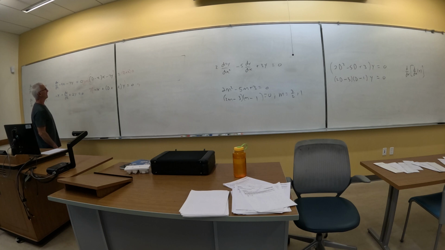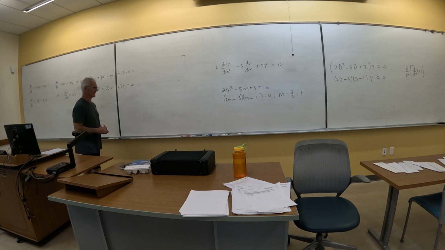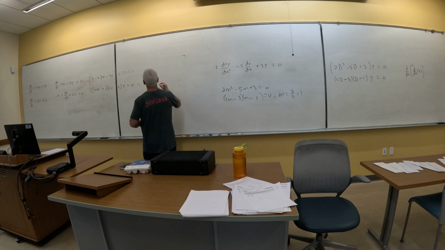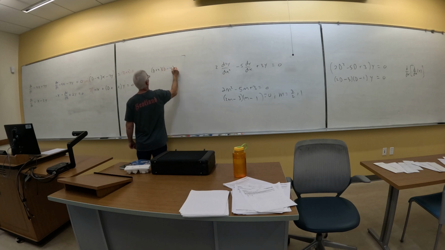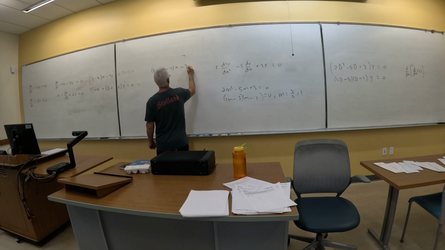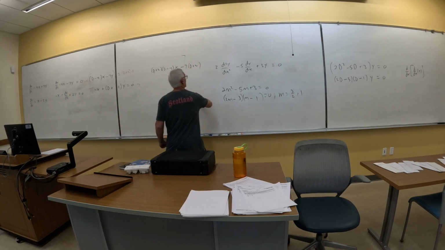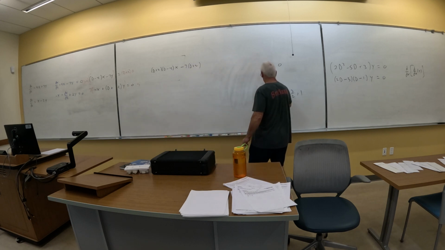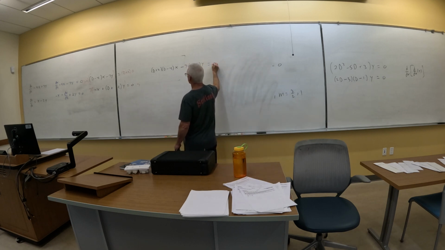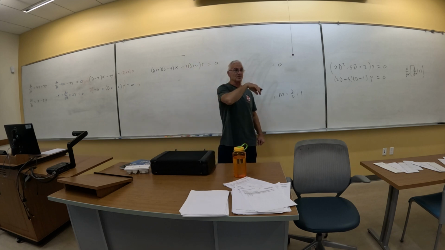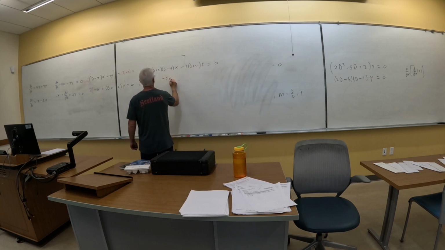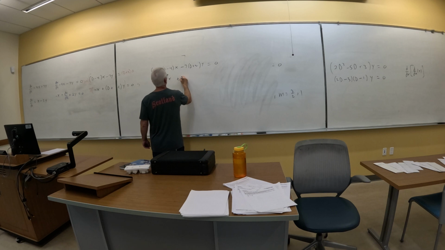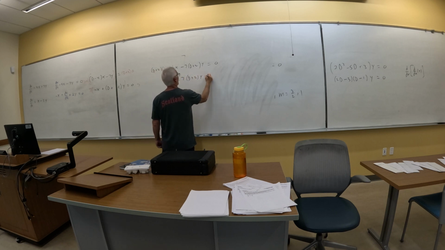Now, if I put all this together, let's rewrite the top line. The top line now reads D plus 2, D minus 4 applied to x minus 7 D plus 2, and that 7 is just a coefficient, applied to y, and it's still 0. We are going to do problems where there's a function on the other side, but for right now it's a 0. That makes life kind of nice. And then here I have negative 7x plus 7 D plus 2 applied to y, and that equals 0.